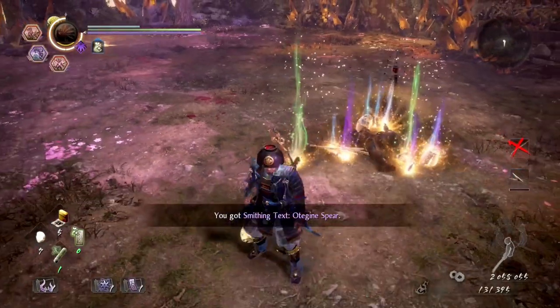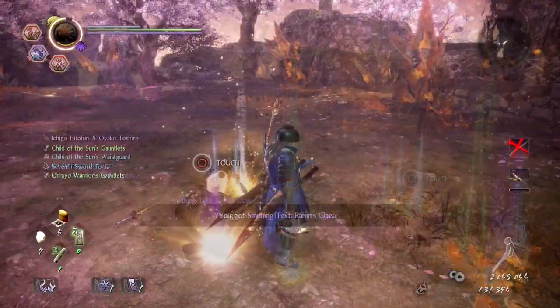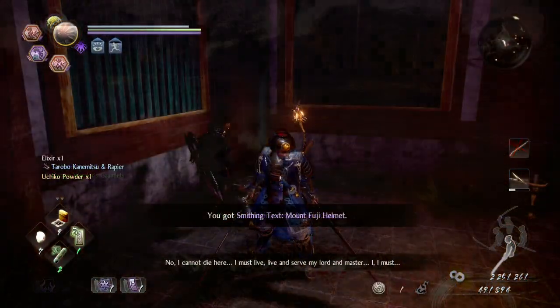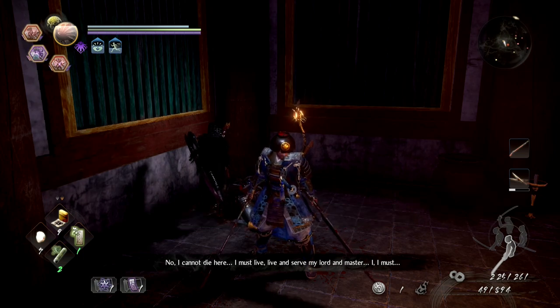The Otegine Spear. This one has an imbued water effect at base level. Next is Raging's Claw. This is the lightning imbued switchglaive. Mount Fuji Helmet, which gives you a minus 7% ki consumption when ailing. Again, this drops from one of the seven spears during the mission. I will show you that.